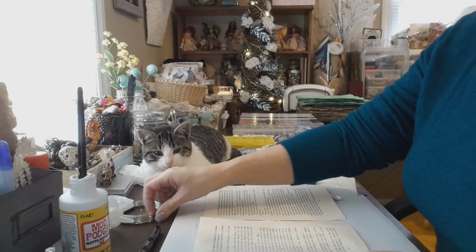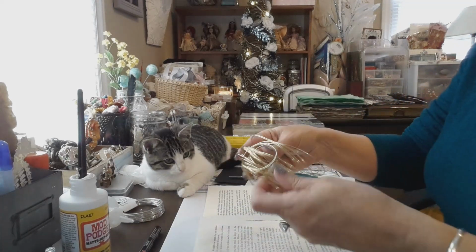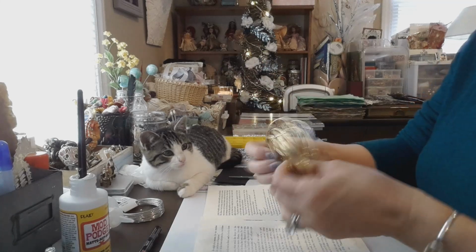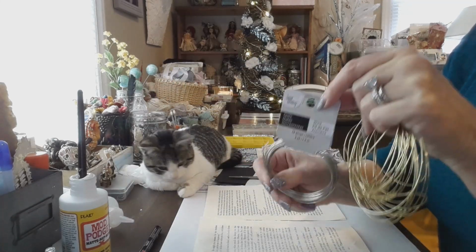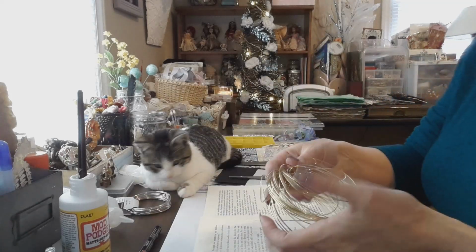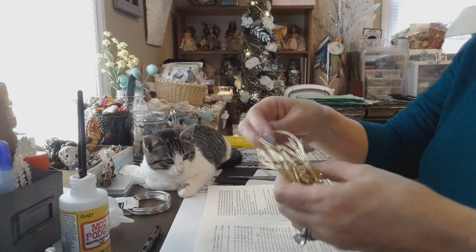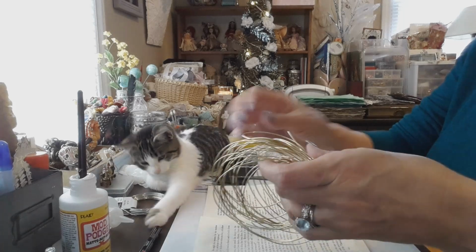I probably should have cut a larger piece for this because it's taller. This is what happens when you take it out of this. I left this one in. I got smarter on this one and just kind of pulled it out as I need it. So quick tip there, or else, you know, you're kind of going to end up with a mess like this. Let's see if I can find the end here somewhere.